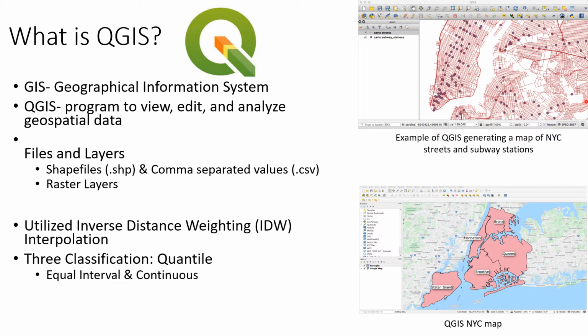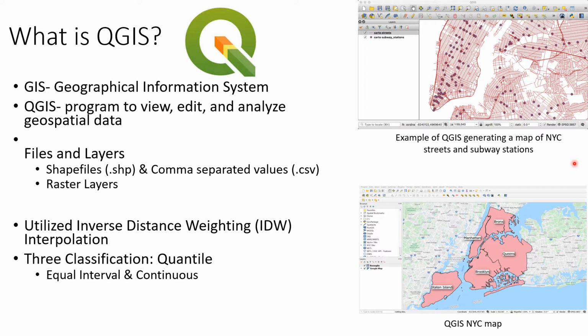Numerical data, including sampling locations in longitude and latitude, measurement values, and other relevant data are saved in CSV files before being imported to QGIS. This map over here shows the value points that represent New York City subway stations. Raster layers are another type of image that add important information to maps. For example, this image of Google Maps gives us a sense of where the points are in terms of the map. In order to help visualize the data, I performed inverse distance weighting interpolations.